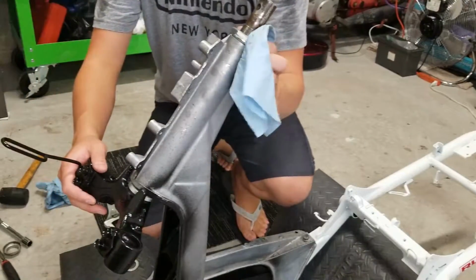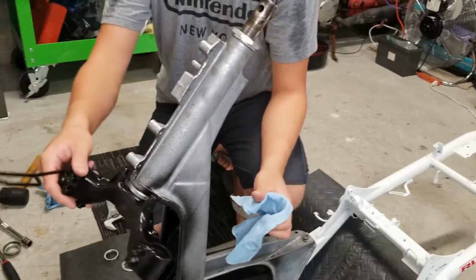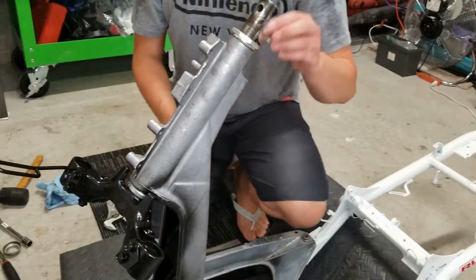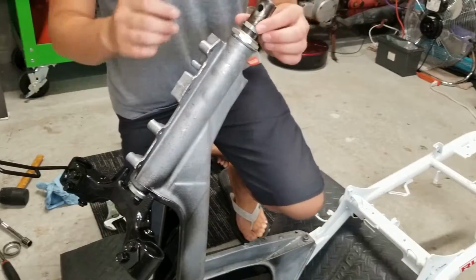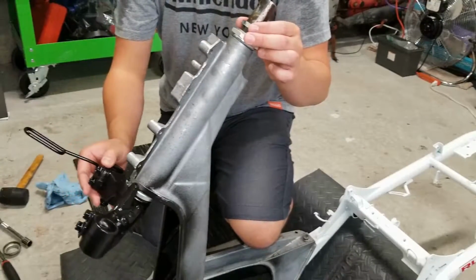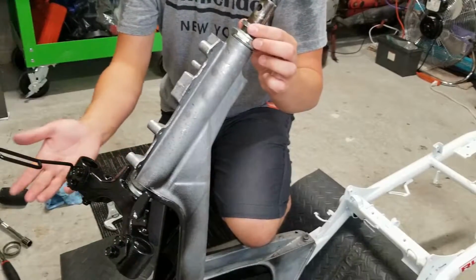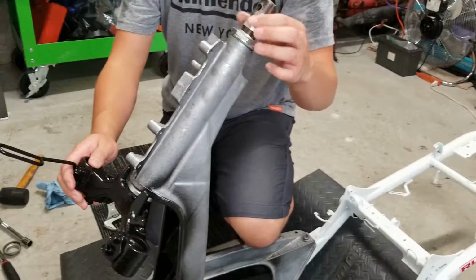All right, I think I got the first nut just where I like it. It's not too tight, it's still got a little bounce to it. Keep in mind, next you're gonna insert your locking washer and locking nut. When you do tighten down this locking nut, it is gonna apply a little bit of force onto this upper race. So once you tighten this down, if it feels like it's binding again, you might need to take it back off and loosen your large nut.